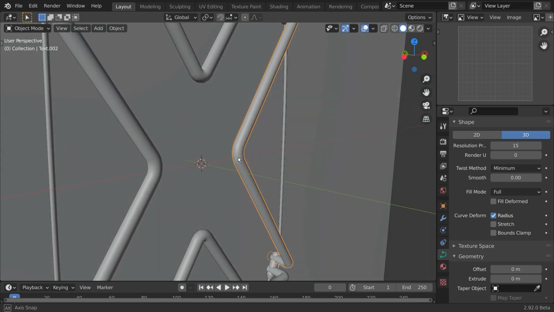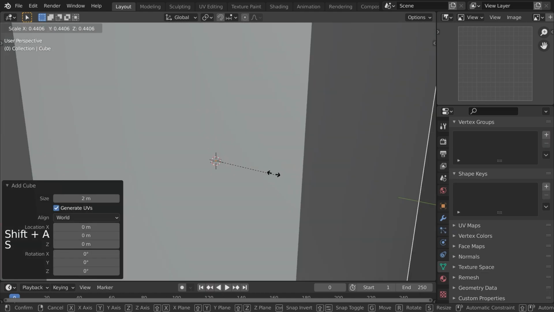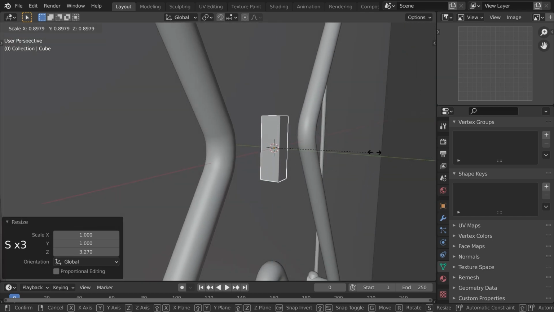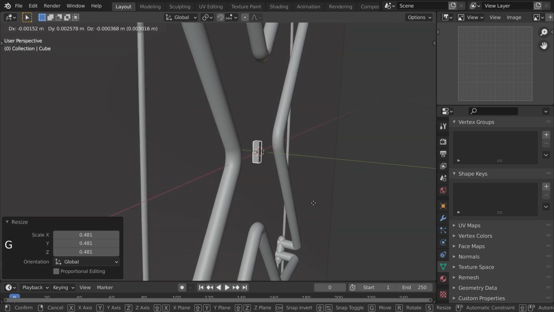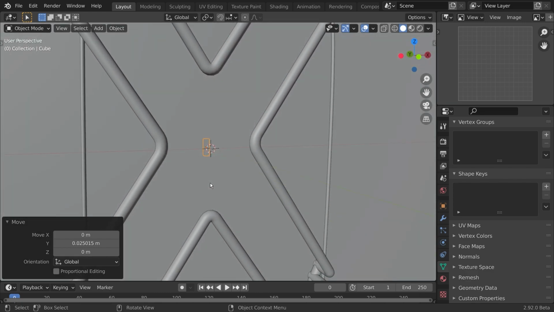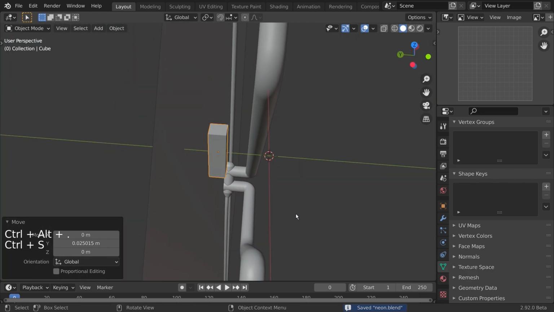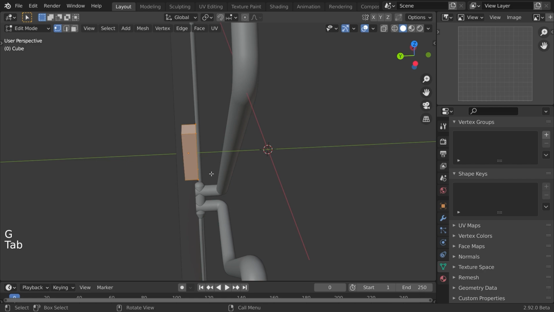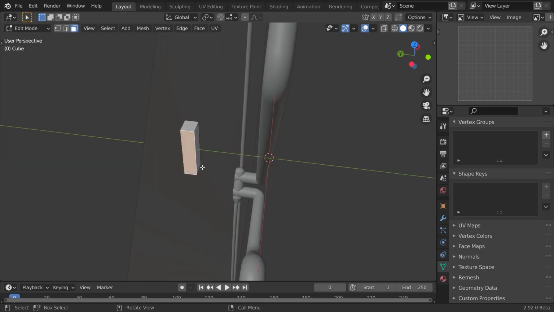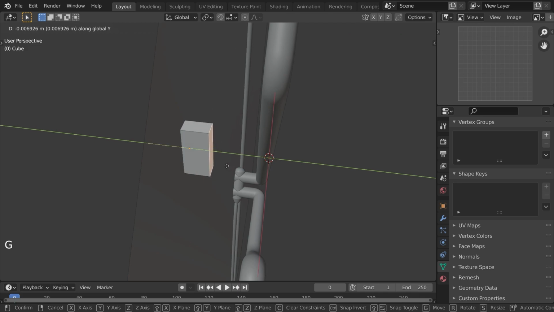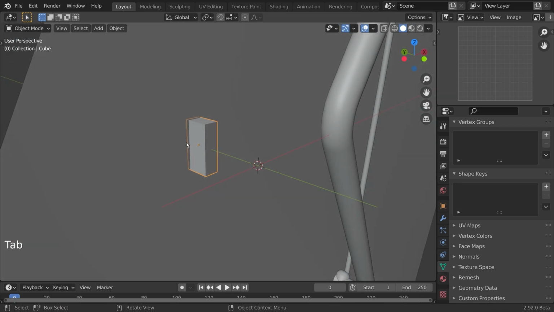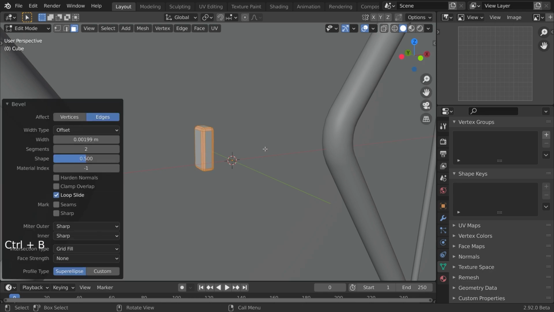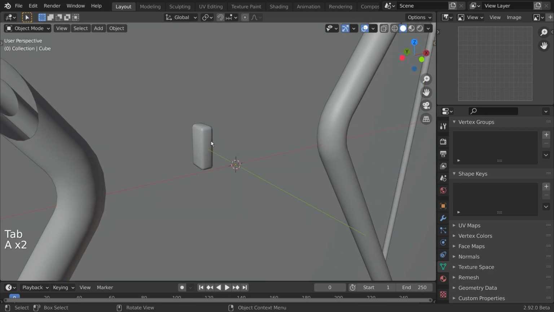So now let's add our cursor right in the center, add a new cube. And with this, you could, of course, go right into the details, but I think I will keep it very simple for this tutorial. And intersect it with this plane. Like this. Now, apply all transforms, select everything and bevel everything. Shade it smooth.